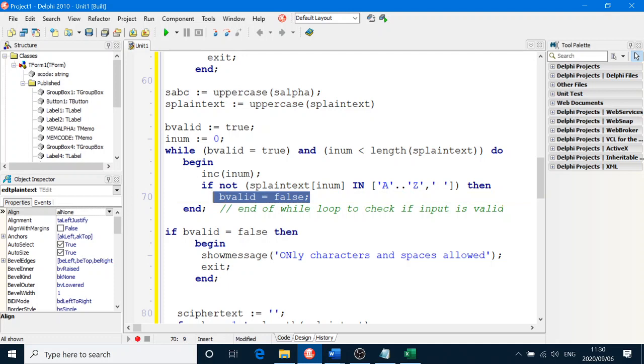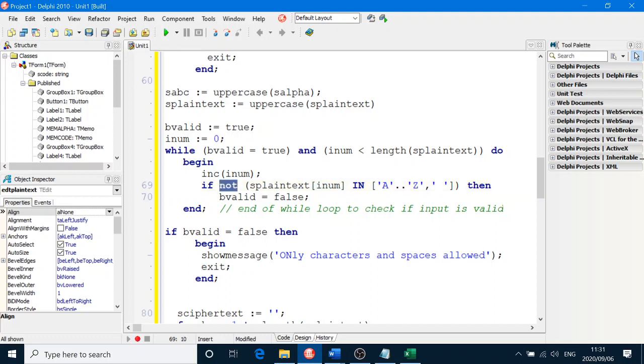Why? Because then be valid will be false, so that condition is no longer true. In the and operator there, make sure that you have to have both of them true for this loop to continue going from one character to the next. See, I is going from character number 1. See, it's 0 and we increment as it's 1. Click on 1. If character number 1, not character number 1 in.